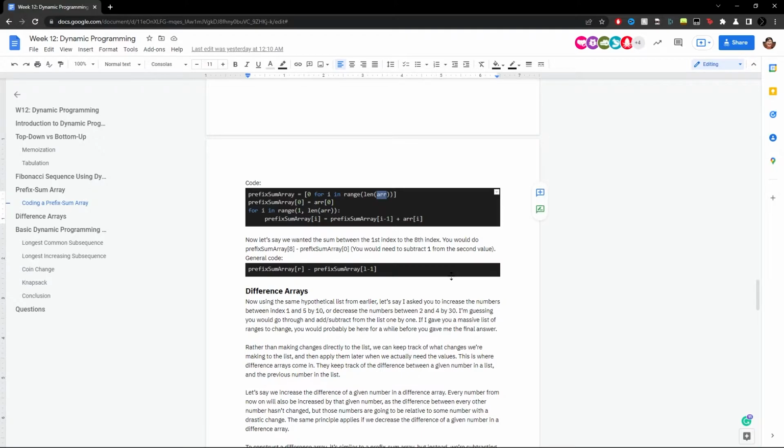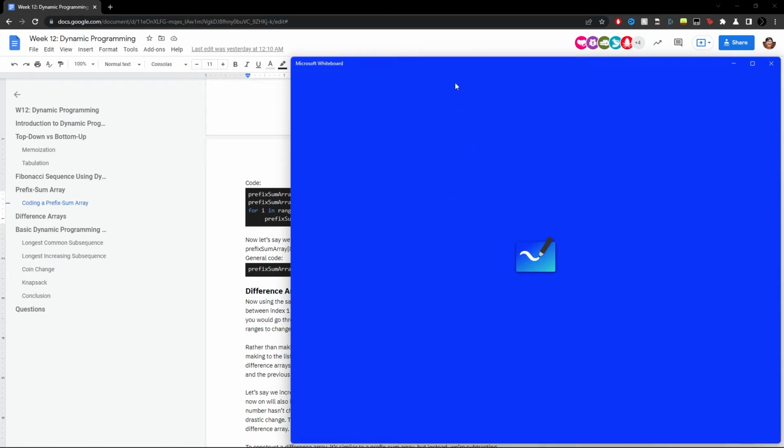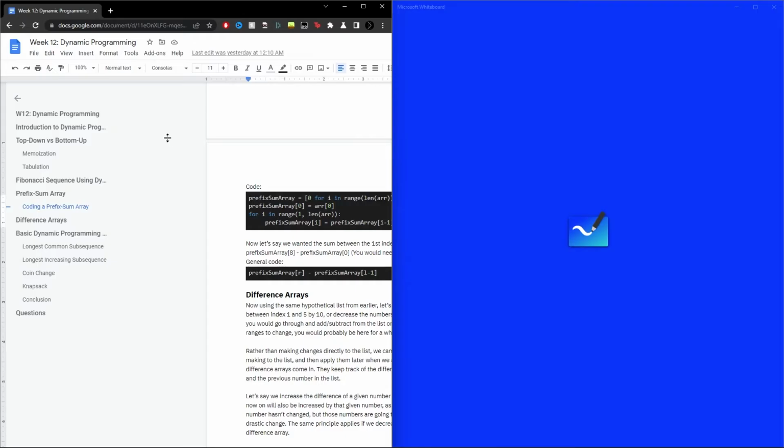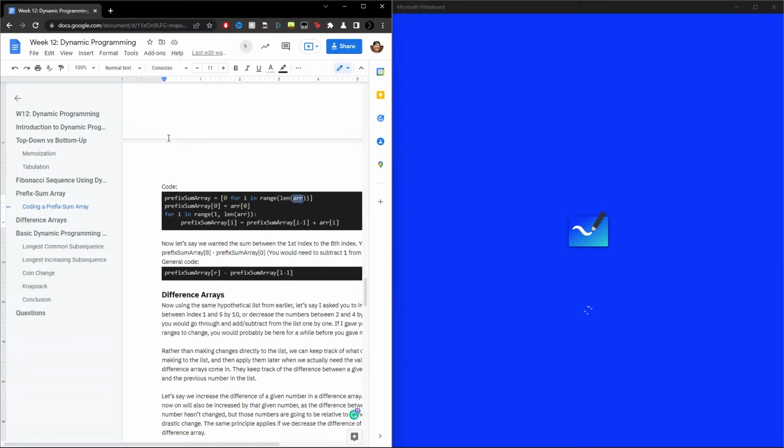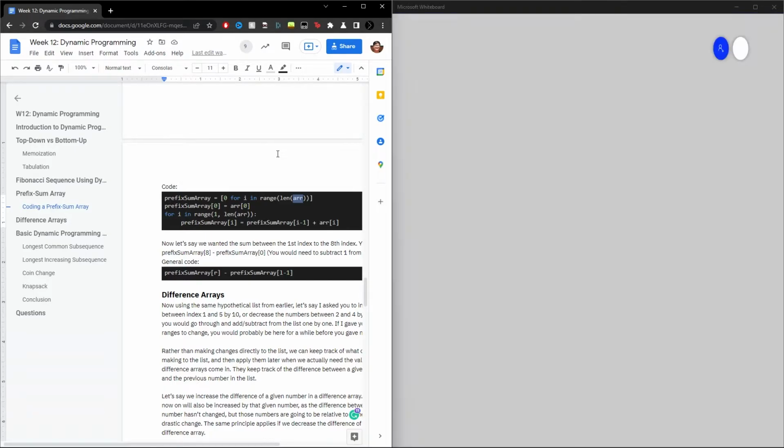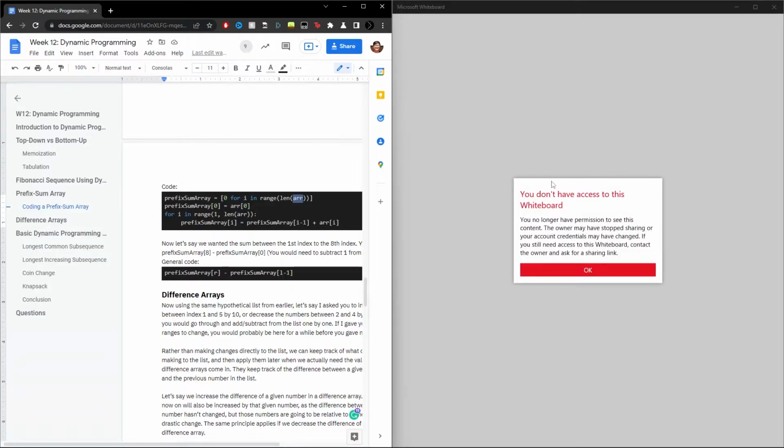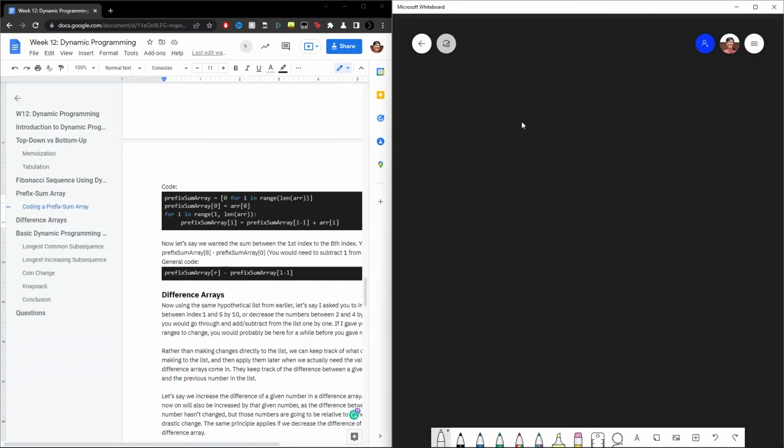Everything beyond that point, that change, will now correspond to what I changed, that difference, I guess. It might be a bit confusing to explain, so let me just create a whiteboard. It's like a domino effect where you make one change, everything else in the future gets affected. So let me just bring up my whiteboard here.